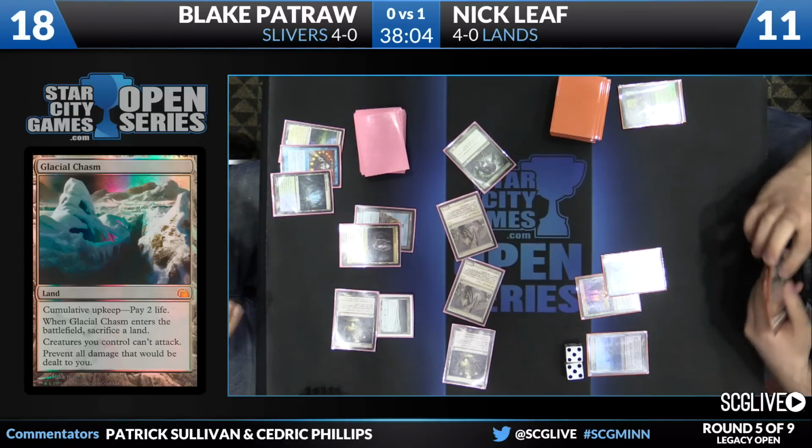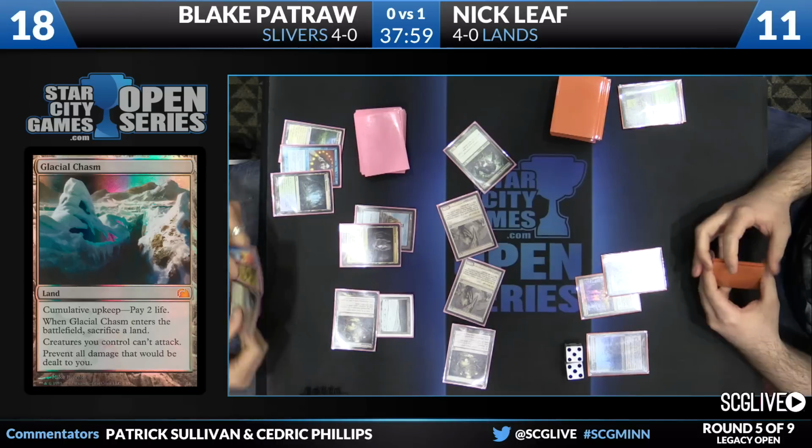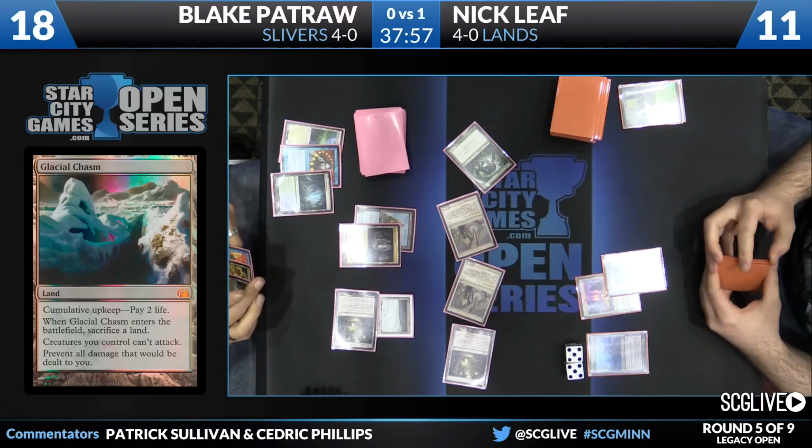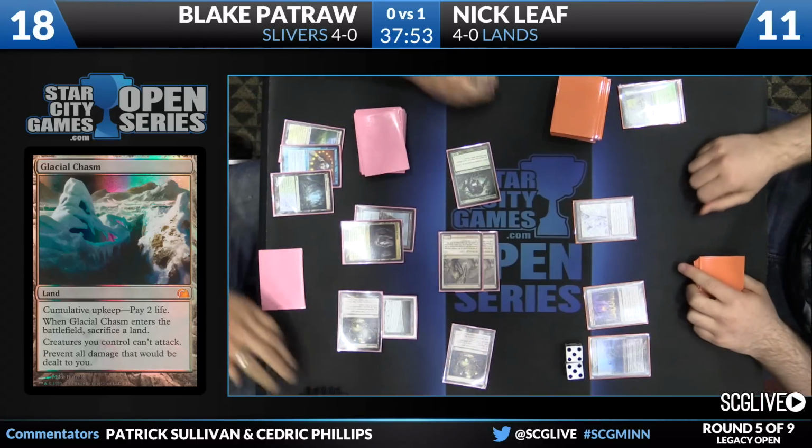So he's not going to take any damage. And you see, the Glacial Chasm says creatures you control can't attack and prevent all damage that would be dealt to you. So had that been Force of Willed, and it doesn't look like, I thought he may have a Hibernation Sliver in his hand. I'm not entirely sure, don't have a great look at it. At the end of the day, the Chasm's in play.